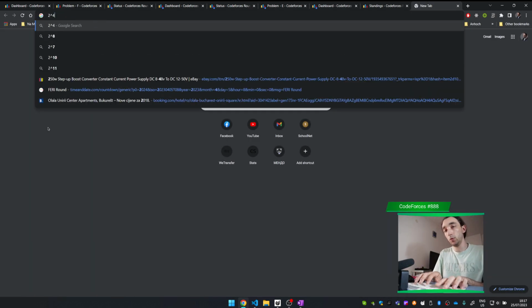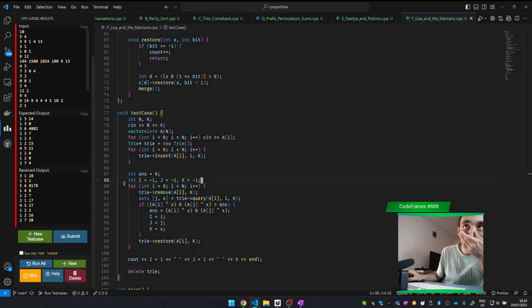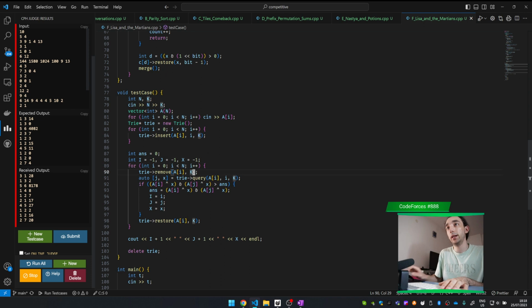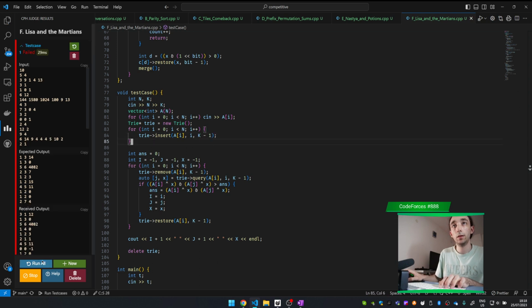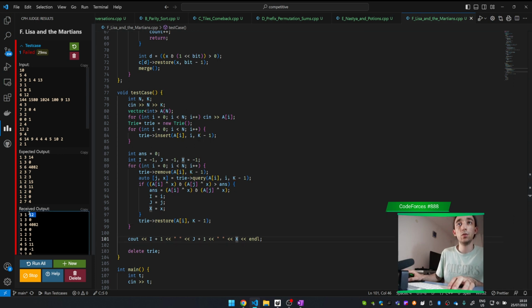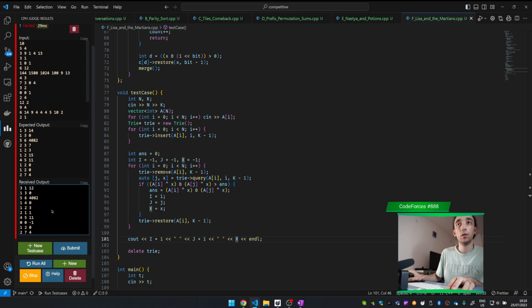2 to the 4 is 16, but x is way above that. So can we just do -1 on everything here? So wait, k minus. Okay, so it says 12. Is it correct?